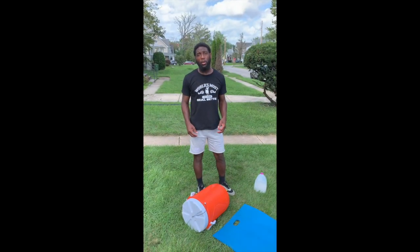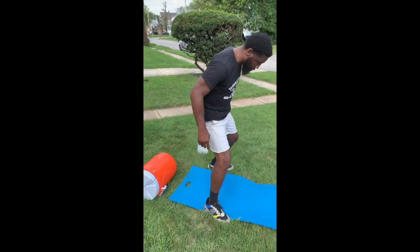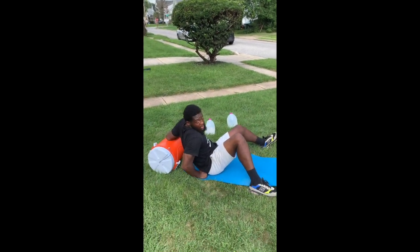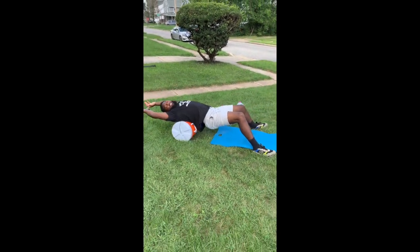We're also going to do a back stretch. Now, if you have something similar to a water cooler, you can use an apparatus like that. You're going to get down on the ground or the floor. You're going to put the upper part of your back on your device. You're going to stretch your back out. You can roll it out a little bit just to get tension out of it.